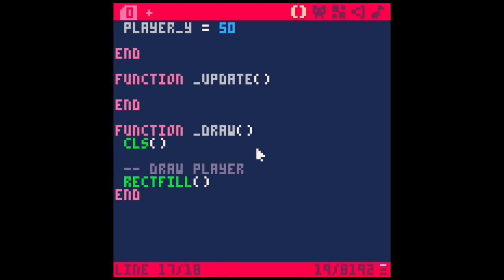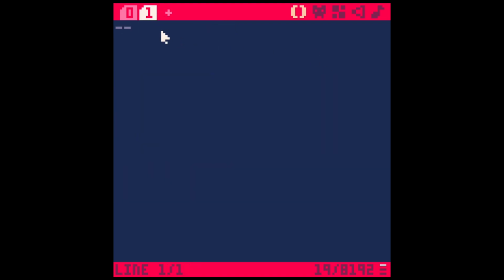Okay, now when we do a rect fill, what we're going to need to do is provide it the information that makes up a box. And we don't actually have that, and we're going to want to do this quite a bit. So instead of just doing this here and then having to copy it and clean it up later, we're going to create a utility function to help us out with that. So I'm just going to open up another tab, and we're going to call this utility.